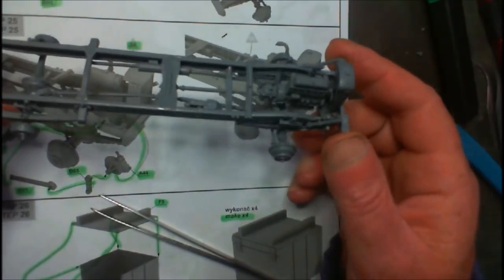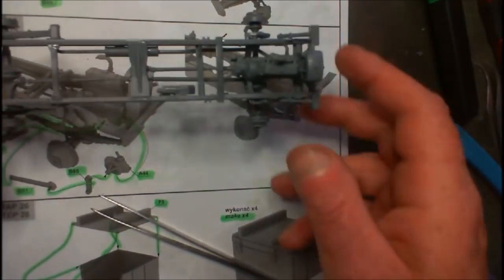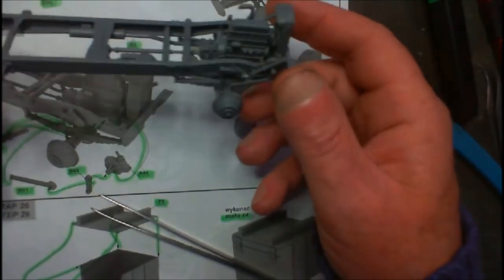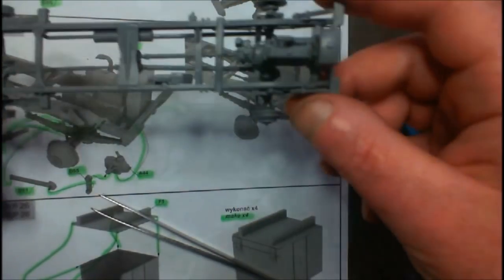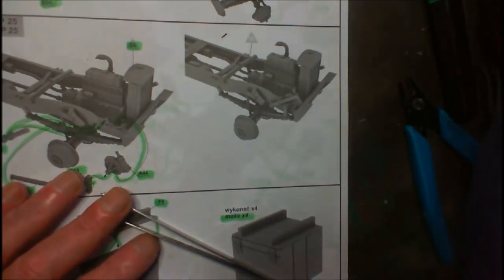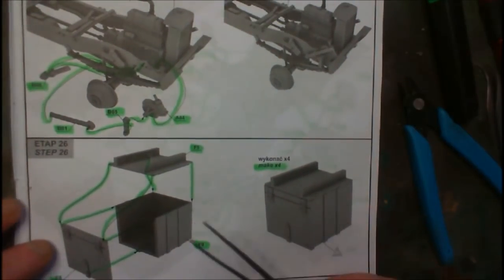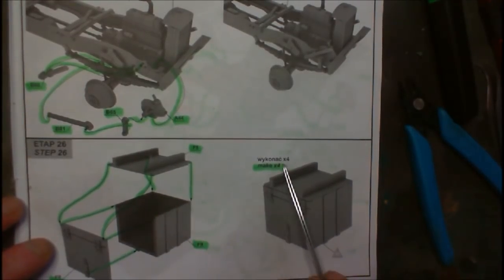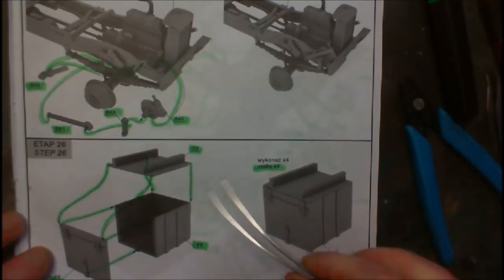Okay. Nice. You keep looking at the big tank, but we're back to the small ones again now. All right. So then we've got that made up. That's the chassis, right? Three small holes in the next thing. What do we get onto? We're onto these little boxes. And you see here, we've got to make four of these.